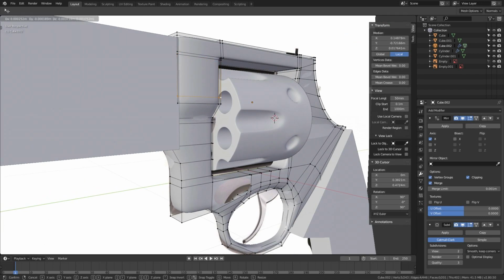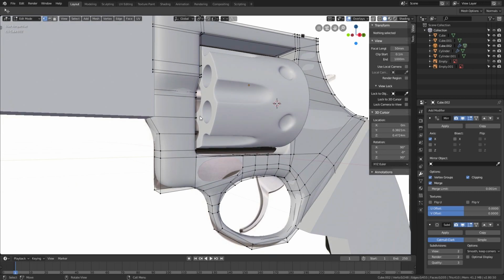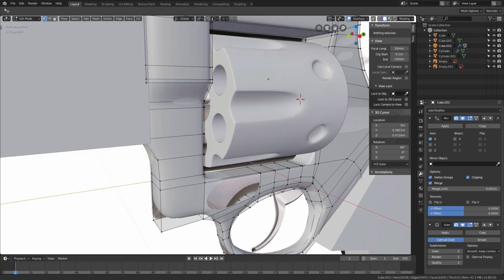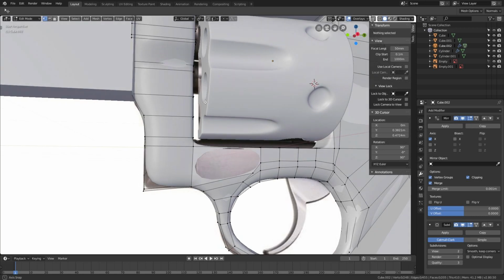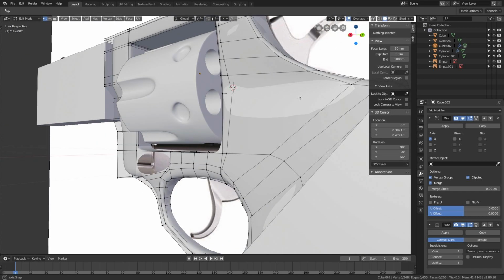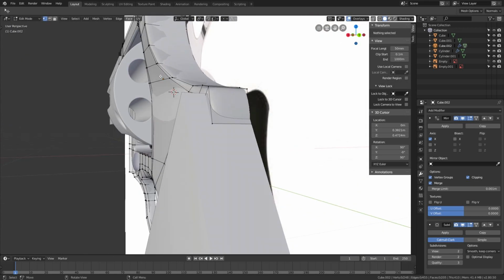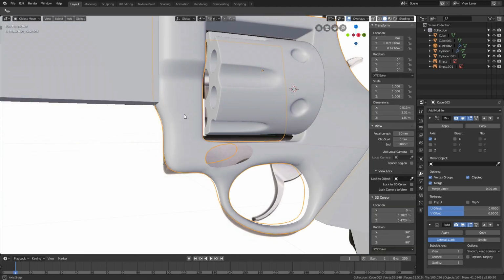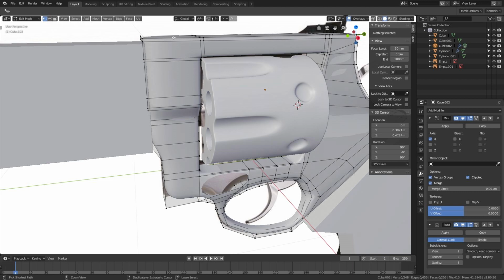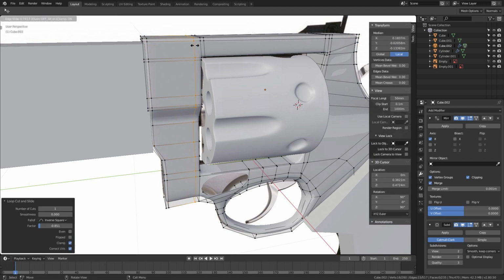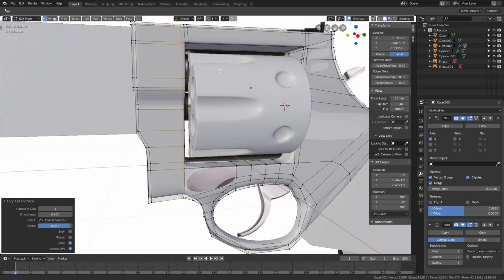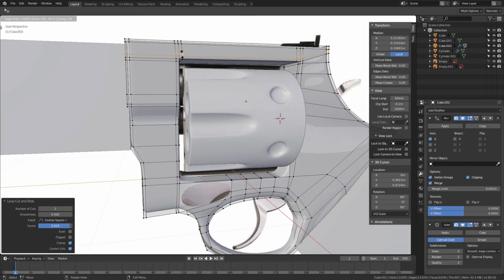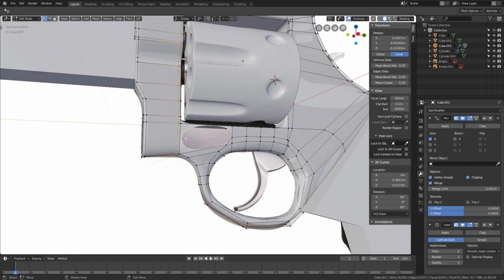All right, not too bad. See what else. This curve is okay. I don't think we need to sharpen it much more. So let's just sharpen this edge and then sharpen this edge, and then I think I don't need that one.